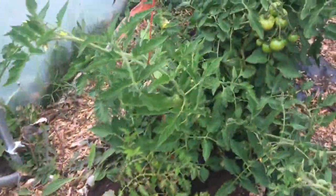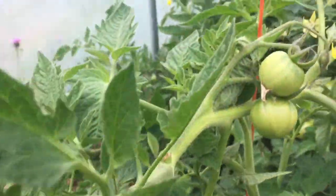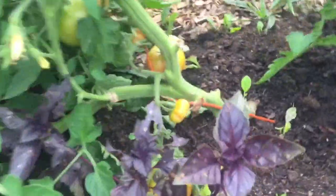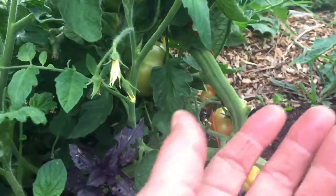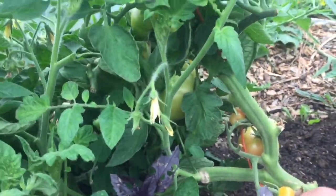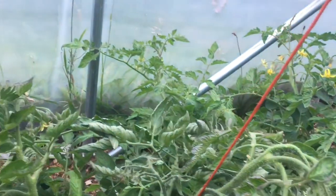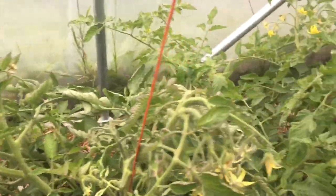On the other side, as I said before, are mainly the Crimson Crush tomatoes. They're doing well, they're starting to ripen. There's a nice one there. And I've interplanted some purple basil, which is meant to grow really well next to tomatoes. But here and there I've got dotted some French marigolds, which are meant to keep nematodes and things away. Nematodes? Or are they beneficial? I'm not sure. They're meant to keep something away.